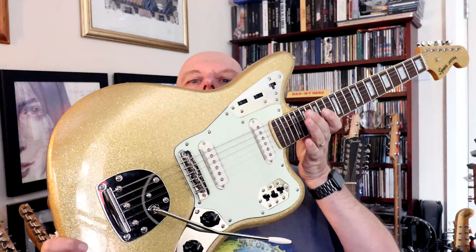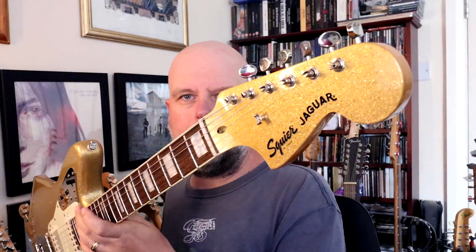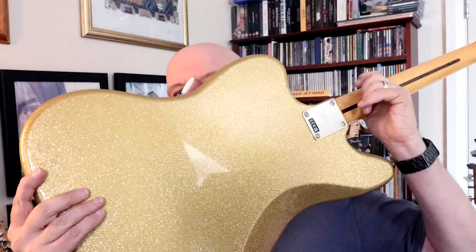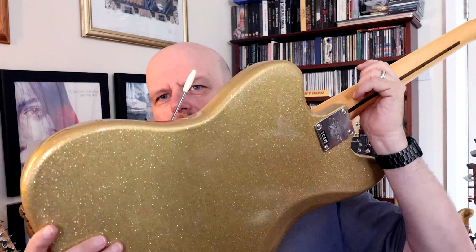Hello, hello, hello. And so we had another guitar. This one is very shiny. Again, I'm not sure if I'm going to capture it all on camera. It's a Squier Classic Vibe limited edition in 70s Jaguar.